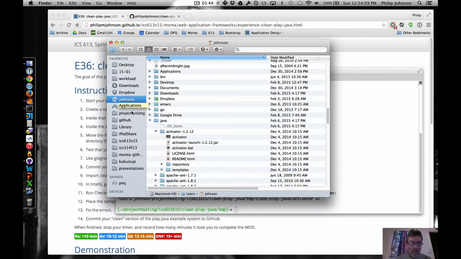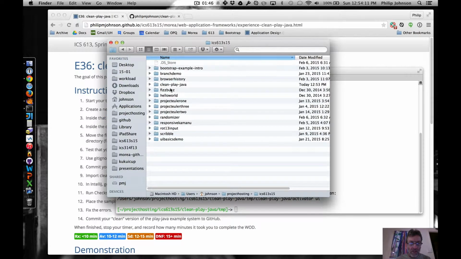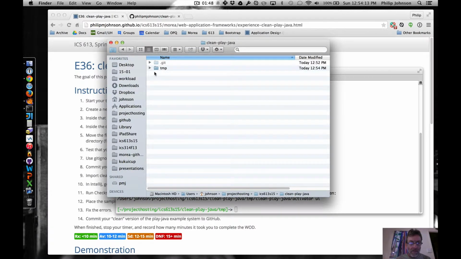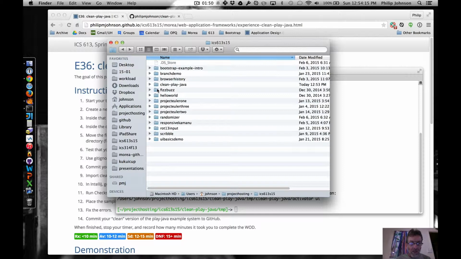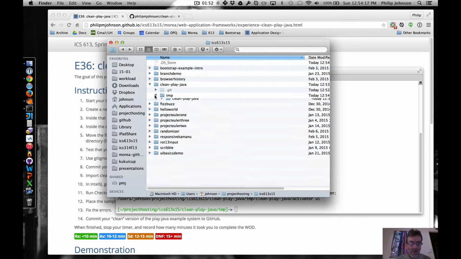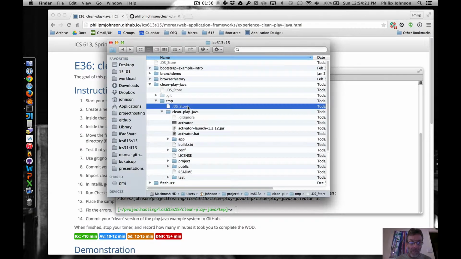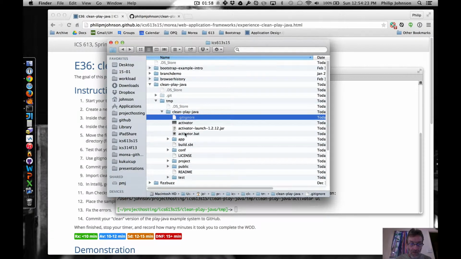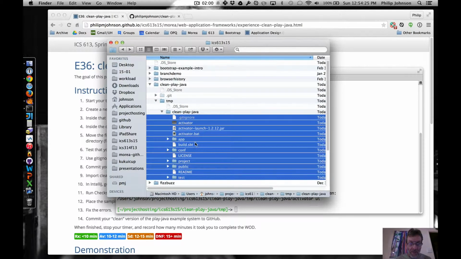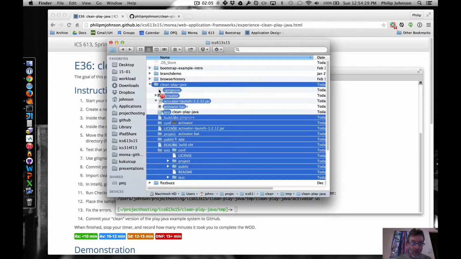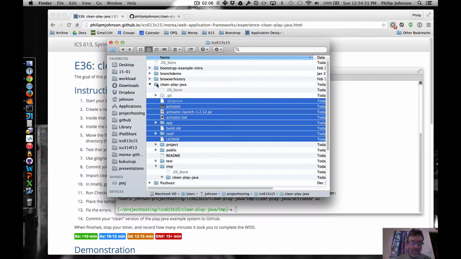And so if we go to project hosting 613 cleanplayjava, inside there's temp, and inside there's the cleanplayjava that's created from Activator. What I'm going to do is take all these files and push them up 2 directories.